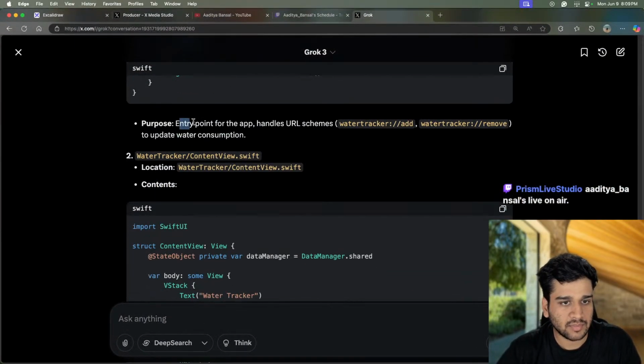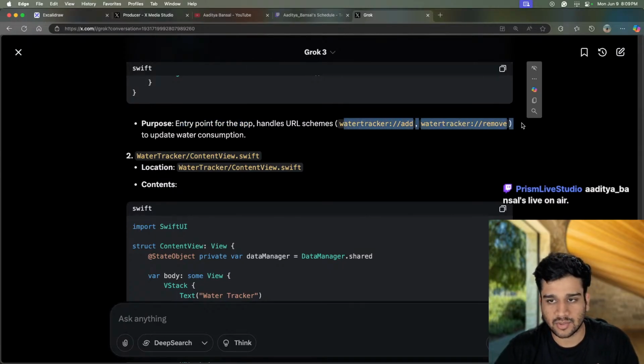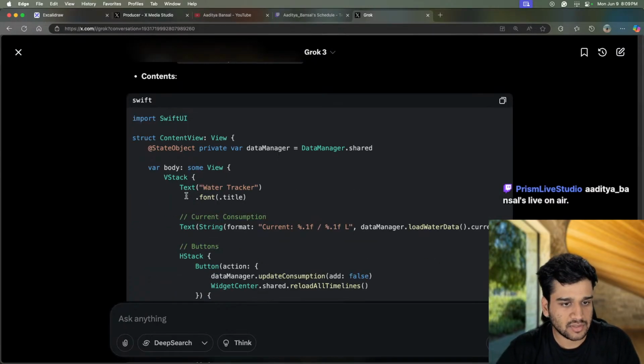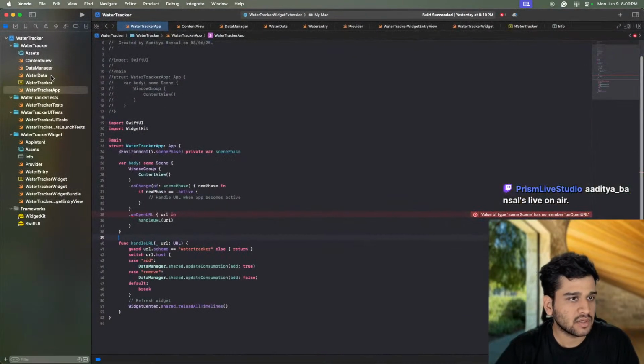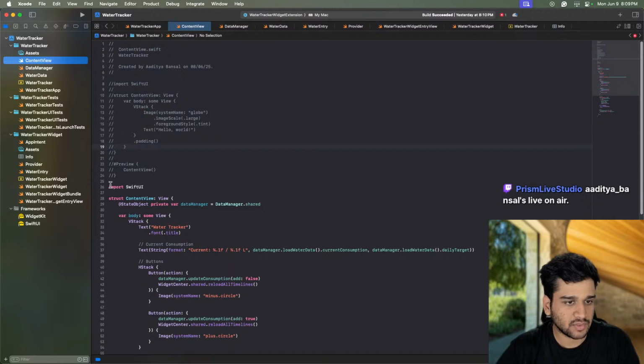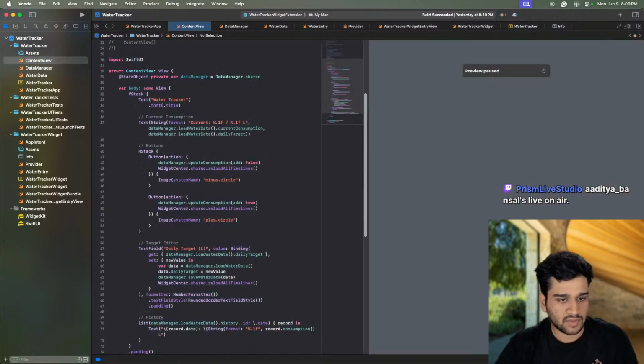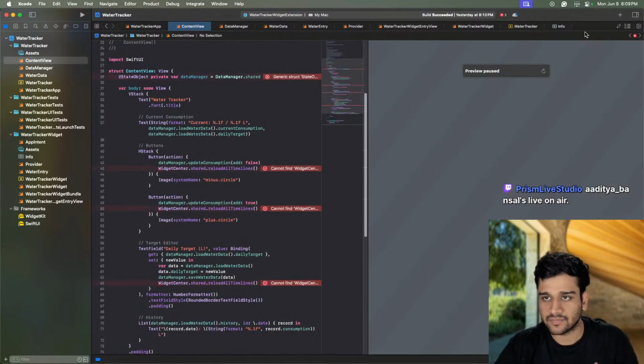The purpose of the entry of the app is to handle the URL to update the water consumption. And then we have the content view.swift. So we go to content view, we update that. There are some errors here for now. Let's just close this, save it.